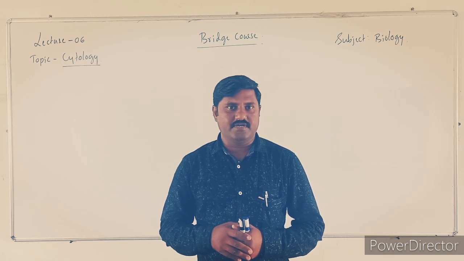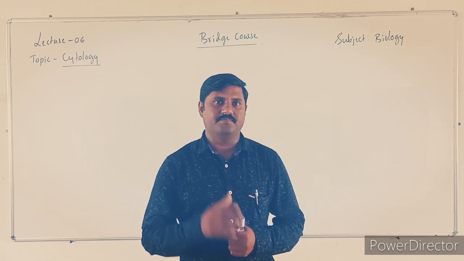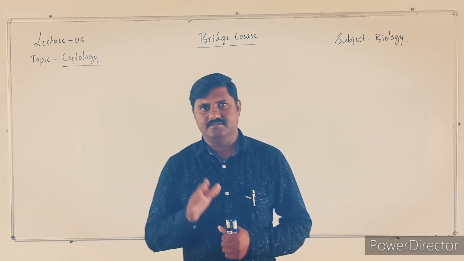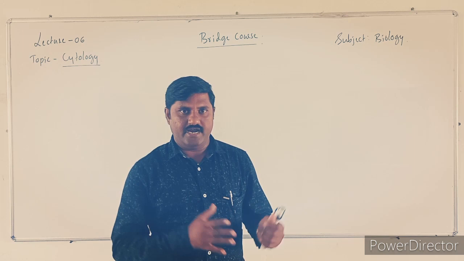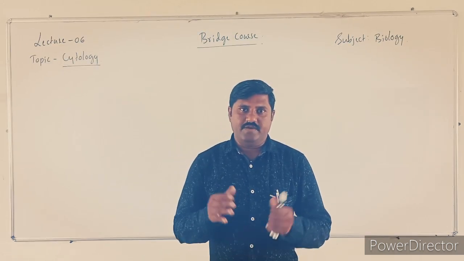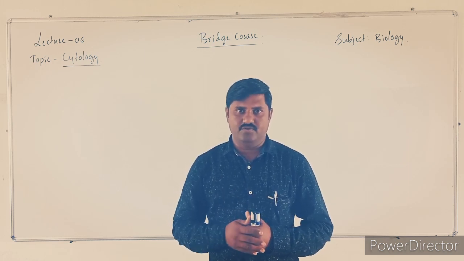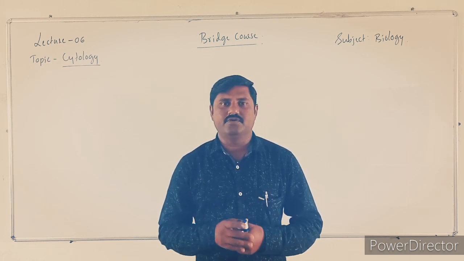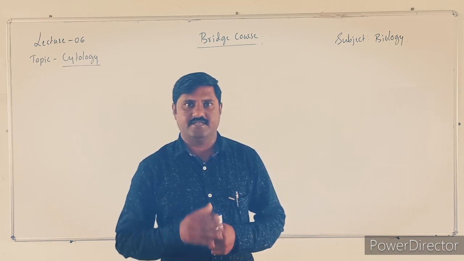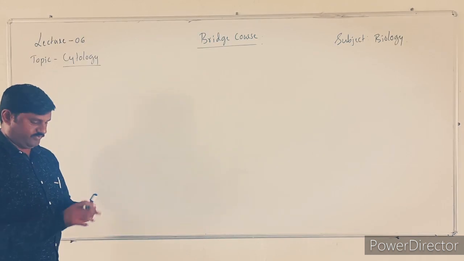This chromatin network starts to condense itself, coil itself, so as to form highly condensed structures called chromosomes. Even I had drawn the diagram of the chromosome yesterday. So about this chromosome, you might know a little bit, I hope, and I am going to give a brief explanation regarding this chromosome in this class. Let us start with the study of chromosome.